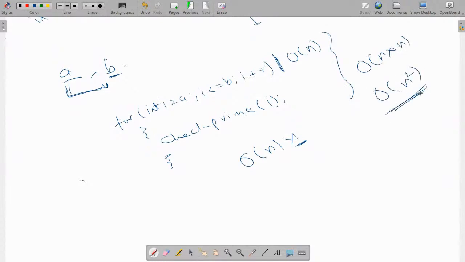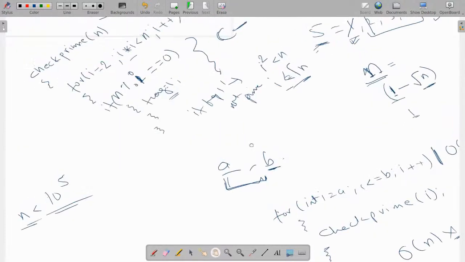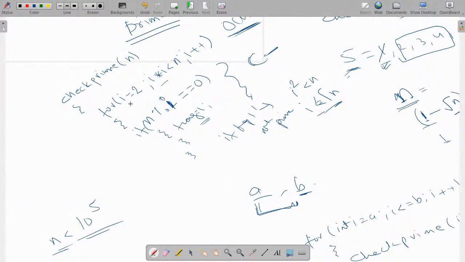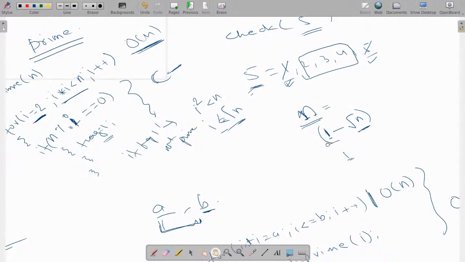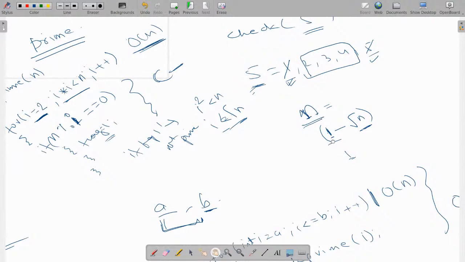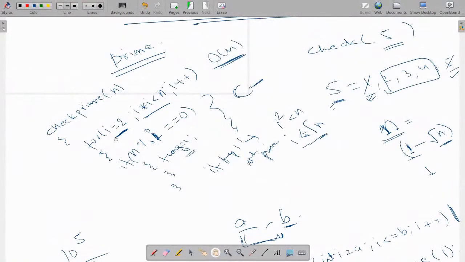Can we optimize this? Yes, we can. Look at the check prime function once more. We are creating a loop from 2 to root n, adhering to the property that any prime number has no divisor between 2 and its square root. So I take a loop from i equals 2 to the square root of this number, and in this range, if n is a prime number, it will not get divided by any of these i's.